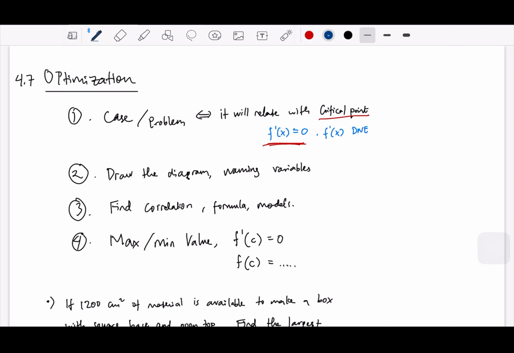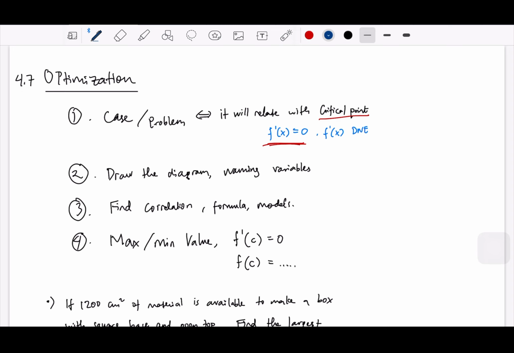Okay. And after we find the f prime, then we know how to at least take action for our problem. Now, to solve that, before we find the f prime, we need to find first the formula, right? And maybe before the formula, we draw first. Sketch any information that was given in the question. And not only this question, maybe anything that you can have. You can relate this to any problem that you have and you want to optimize.